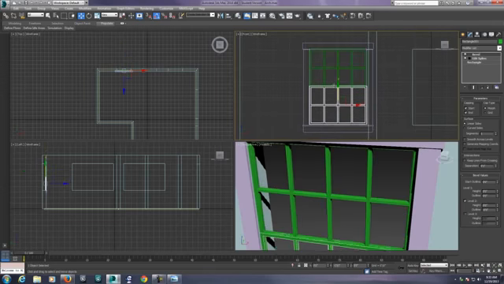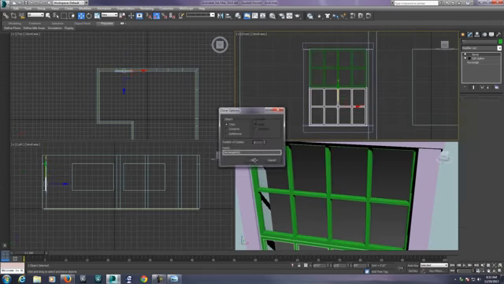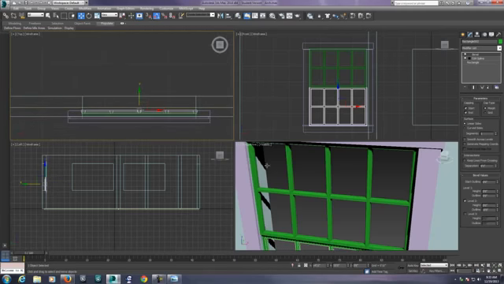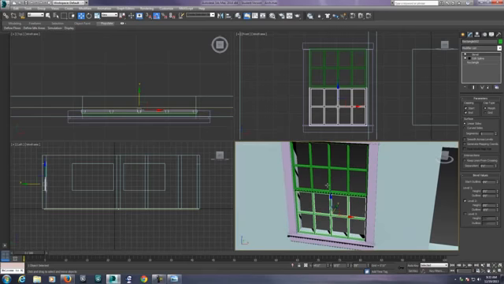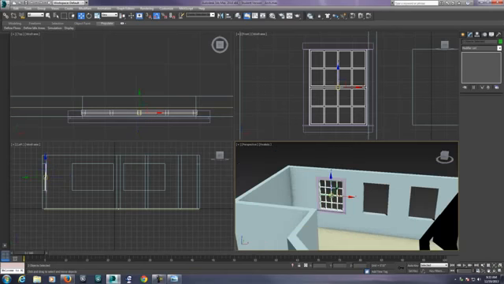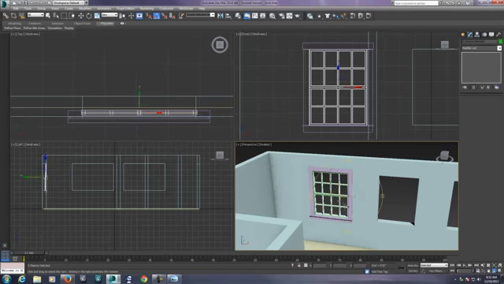I'm going to Shift clone that down to create that double hung window look. I'm going to take that second one and pull it in just a little bit so that there's a little overlap there. And you may have to do a little bit more last minute scaling to make the window fit in there. But we have a nice window frame that we can actually clone several times.